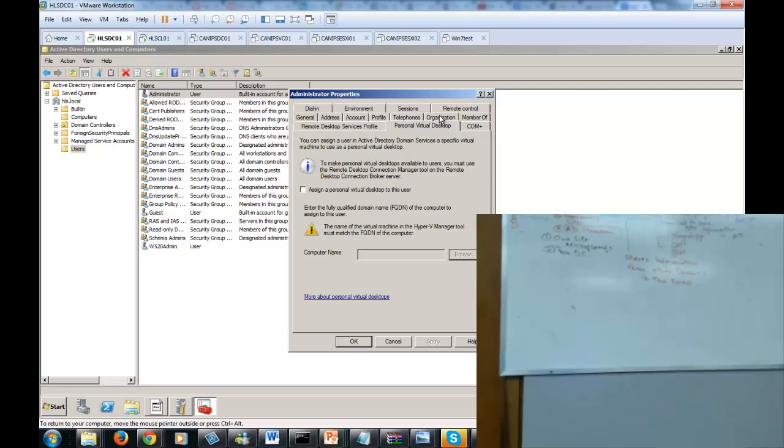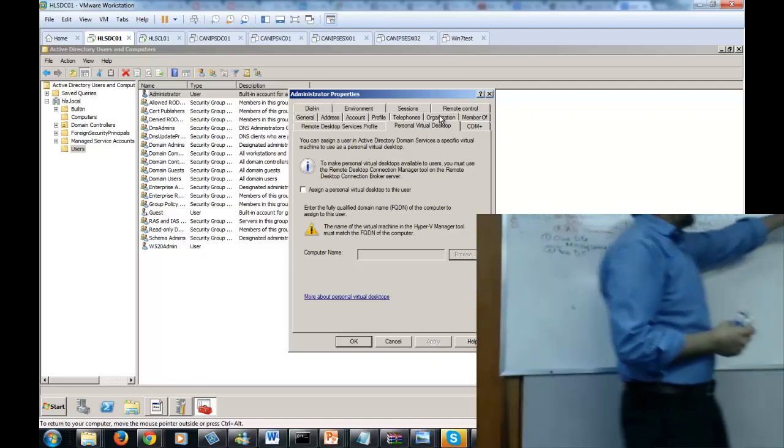This has 5 partitions: 1, 2, 3, 4, and this is my GC. So the GC will have partial information from this domain, and this one has its own Active Directory. The GC sitting here has partial information for this domain. This is just for reporting purposes, and it will cover both domains.